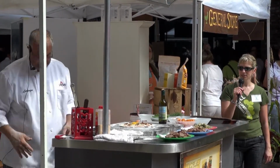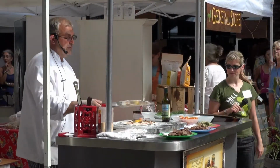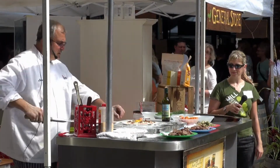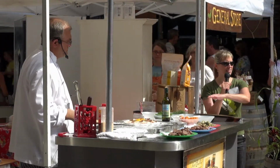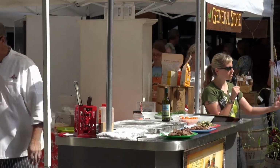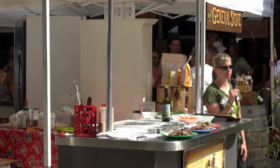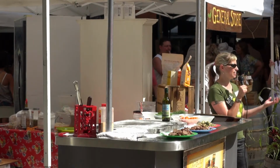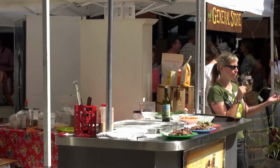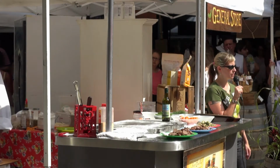Two eggs. And these eggs are also from the market from today. We get them from Brockers. We have everything from the market. And I also want to say, with fresh market eggs, it's amazing. Sometimes they're a little more expensive than you might get at Rainbow or some other stores, but it's really worth it. Because a fresh market egg is completely different from an egg that's been sitting on the supermarket shelves for up to a month. So it's definitely worth it to spend the money on them.